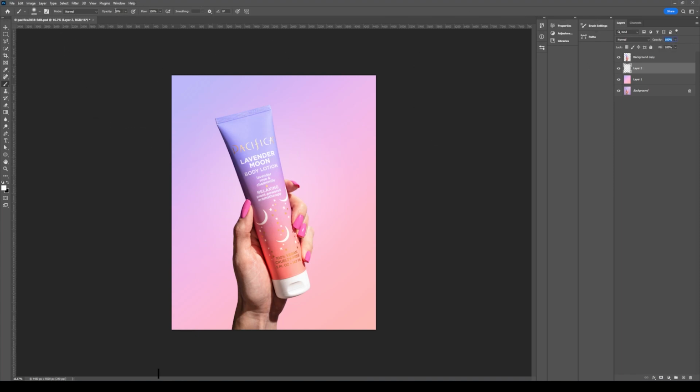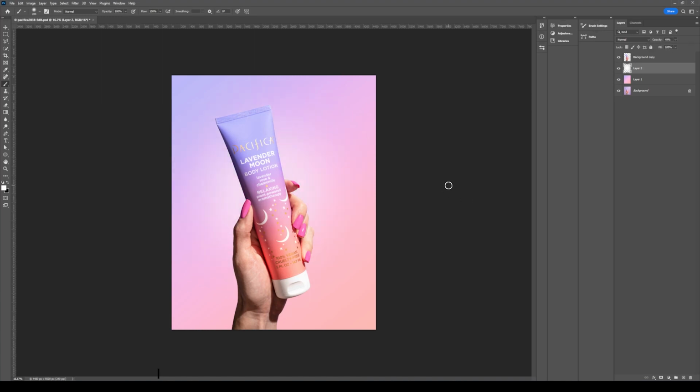You can also play with the opacity with your brush up here. So if I were to undo that, change this to 100%, and then add that back in again, we can see that's a little overkill. So if you just come on over here to opacity, you can play around with that until it looks a little more natural.